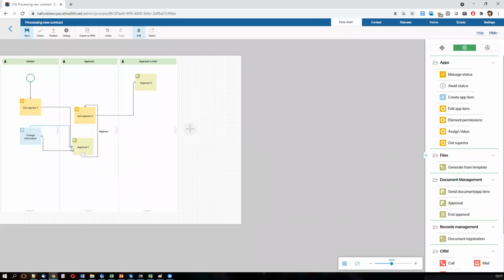And we can send it for approval again. It's kind of messy now.